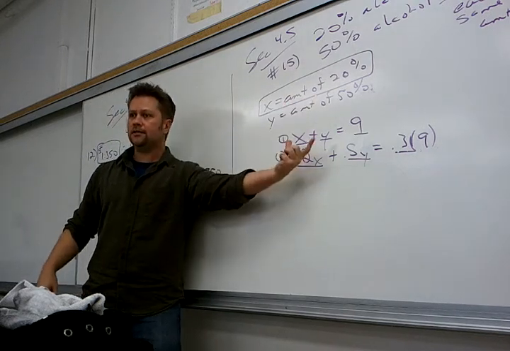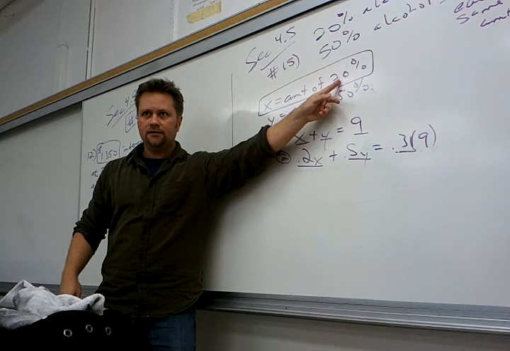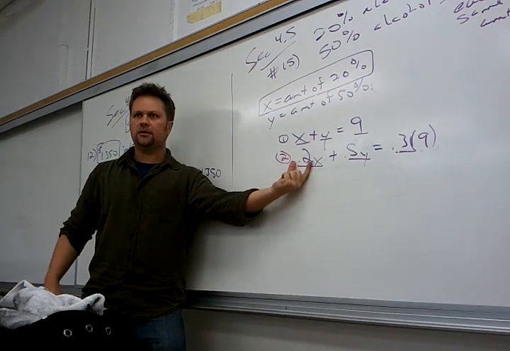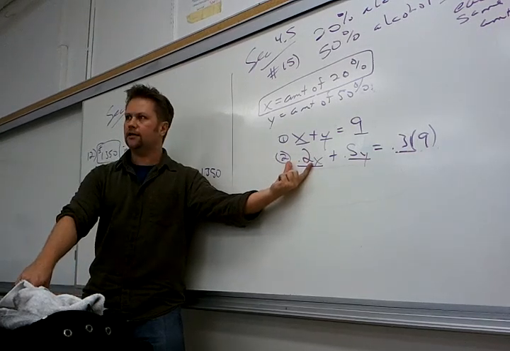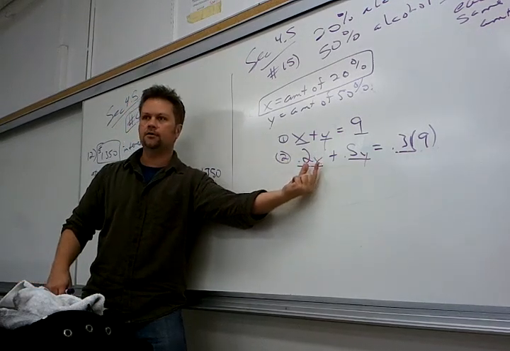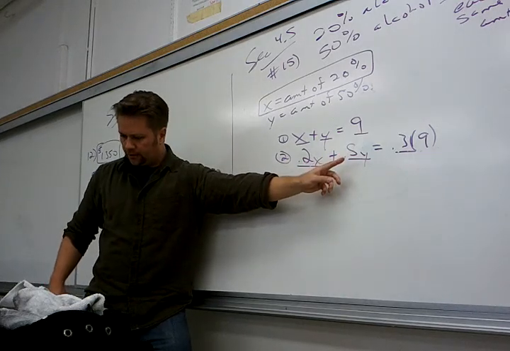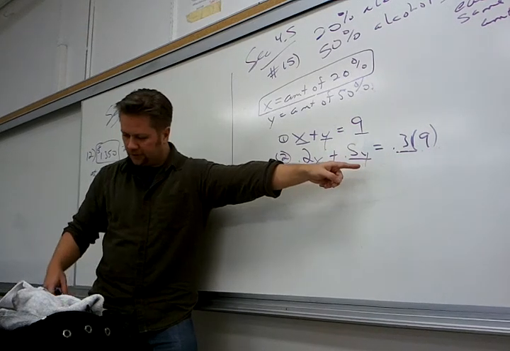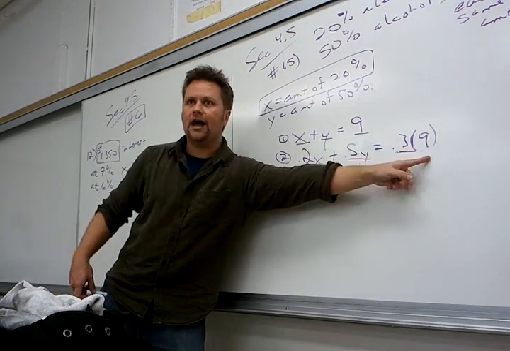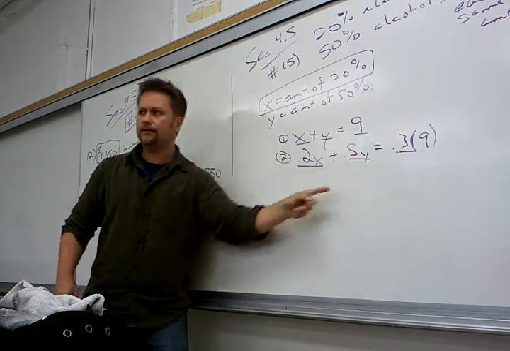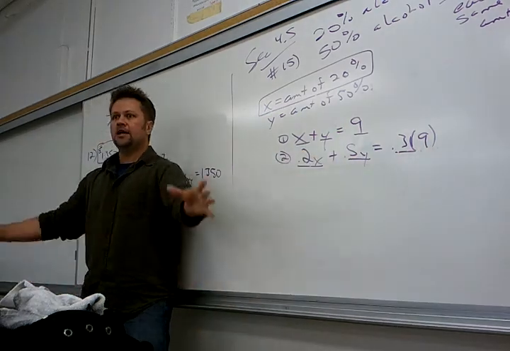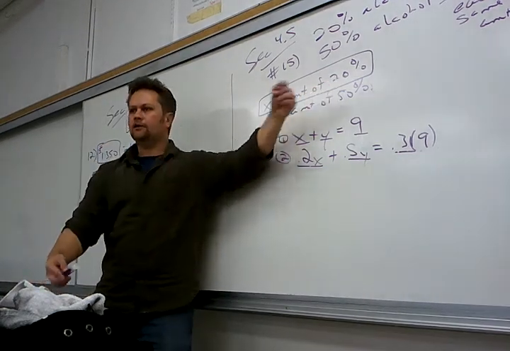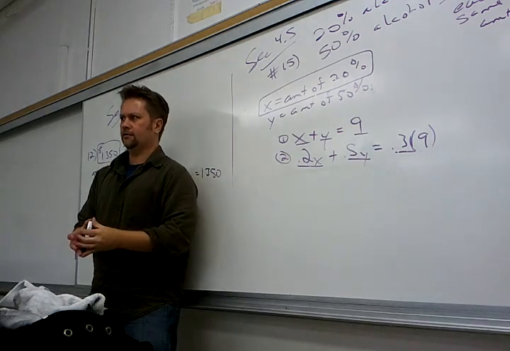You see how it's exactly the same problem as this? Except instead of percentages, they give me price per pound. So not a 0.2x here, but it's going to be like a 1.55x there. Do you guys see that? $1.55 per pound, plus $1.35 per pound, right? Equals $1.45 per pound, so times 25. It's exactly the same as this. Because what kind of problem is it? It's a mixture problem. It should be exactly the same as this. Here it's percentages, there it's price per pound. It's the same idea.